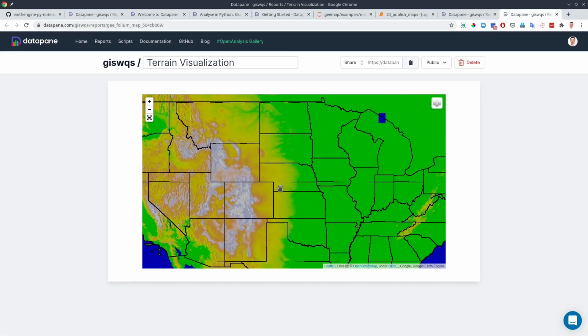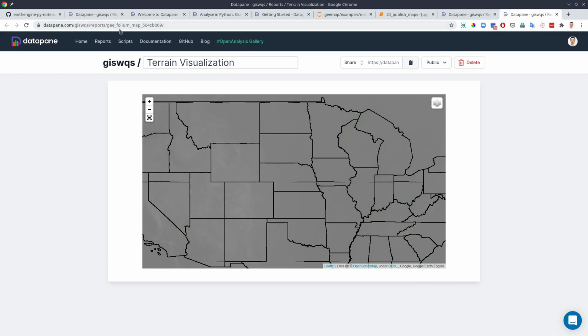And let me see what else. After that, you can change the settings if you want. You can turn the layers on and off. And after that, you can copy this link and post it on Twitter or any other social media account, and it will be interactive, so people can go to the link and visualize the data.